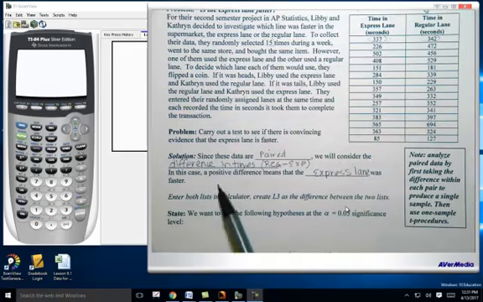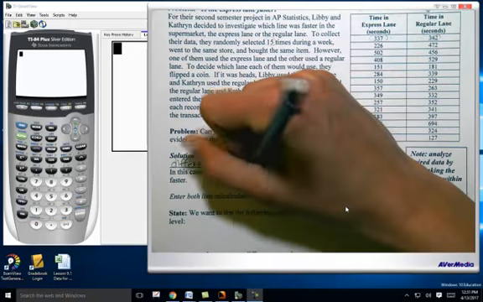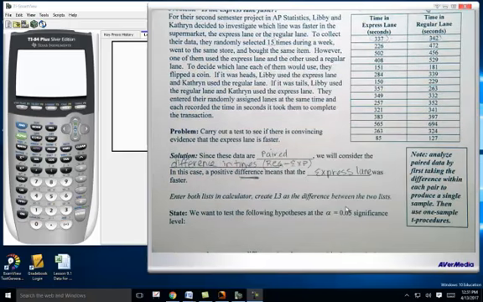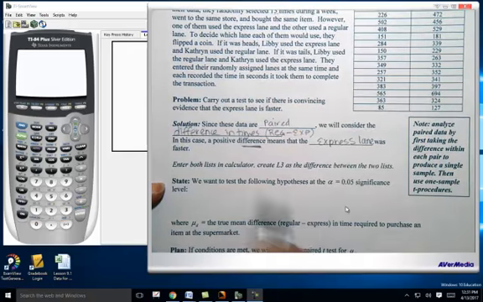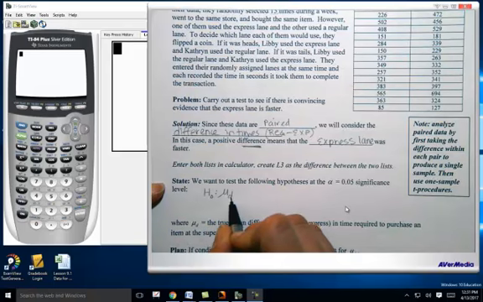So in this case, a positive difference means that the express lane was faster. A term that you just have to recognize, remember: the term difference means you're subtracting. So from now on, we're going to start to talk about the mean difference in these values. When we test our hypotheses, we're going to make our hypotheses about the mean difference. So mu sub d, new notation, versus H sub A, mu sub d, something.